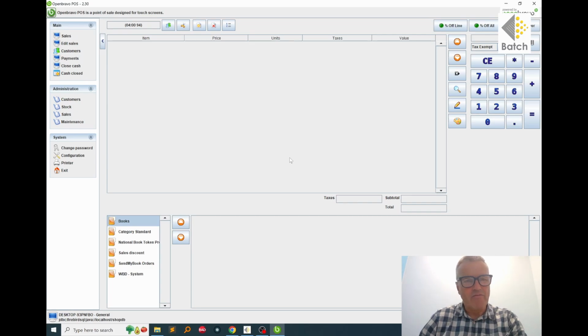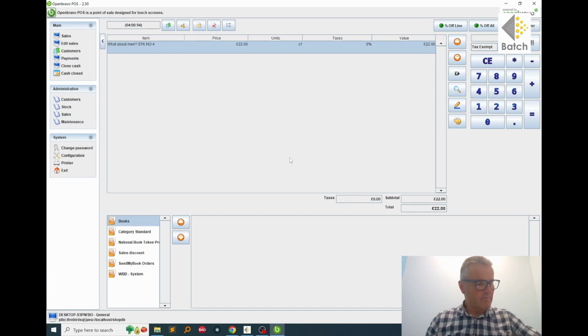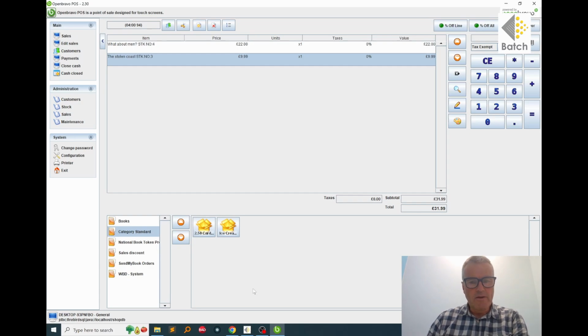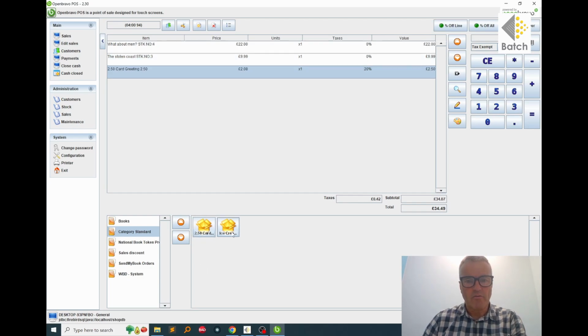It's really important that you feel comfy with this system, and that way you can give the best possible customer service. So the most common way you're going to sell something is by scanning it. So you can scan some books. There you go, that's two books there already. And then we have the buttons as well. So for things that you're going to keep less control of in the BatchLine system, you can have buttons, and that's like greeting cards or ice cream.